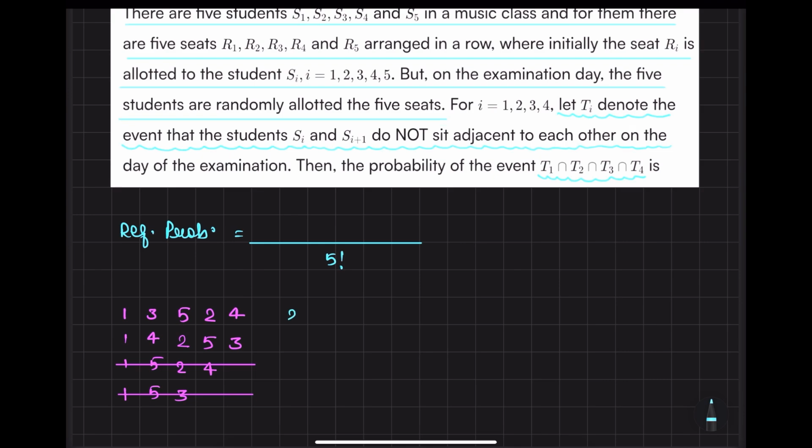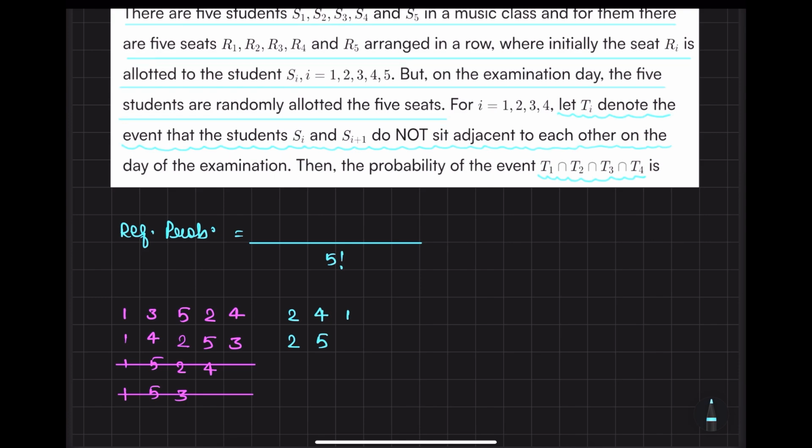Now I will allow 2 to sit on seat number 1. Now with 2 I know that I cannot allow 1 and 3. So who will sit? It is 4 and 5. So in case 1 I will allow 4 to sit, and in case 2 I will allow 5 to sit. Now with 4 you know that we cannot allow 5 and 3 to sit. So who is left? 1. With 1 you know that 2 is not allowed, so we don't have a choice because 2 is in position number 1.